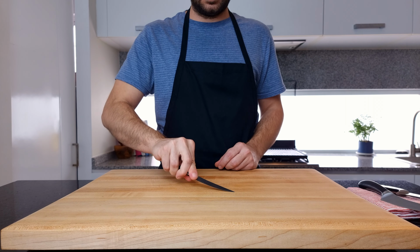Now lay the thigh flat and feel around for any cartilage and bits of remaining bone. There is always a section of cartilage around where one of the knuckles is, and it's quite easy to feel for. Once you're happy you have just meat remaining, lay the thigh flat again, and to portion it, just try to cut with the natural shape of the thigh, so you end up with evenly sized pieces of chicken. If there are any loose bits like this, then cut them free. I got 6 pieces from that thigh, excluding the small loose piece of meat I cut free.